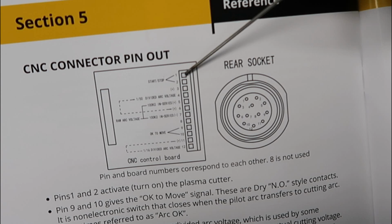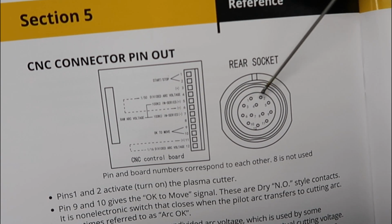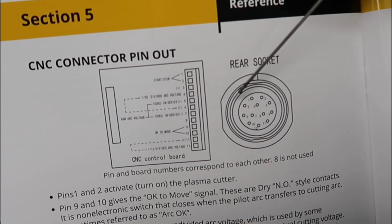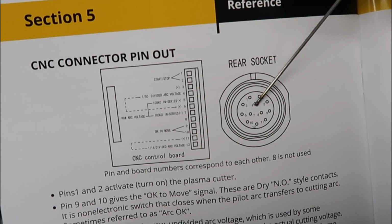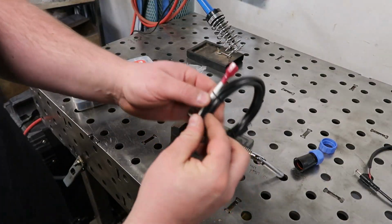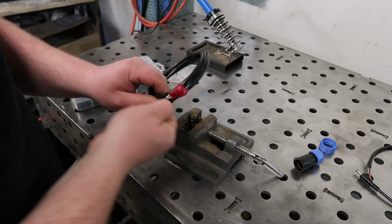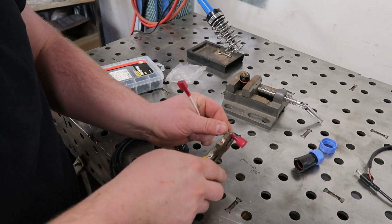So we want to stick our torch signal wire on pins 1 and 2, which translates over here to 1 and 2. And then we want our DVI to the divided voltage arc, and that's going to be on 4 and 6 on our pin. Okay, so what I'm going to start off by doing is take our torch signal switch, unwrap this guy, and take our wire cutters and clip the existing connectors off them.